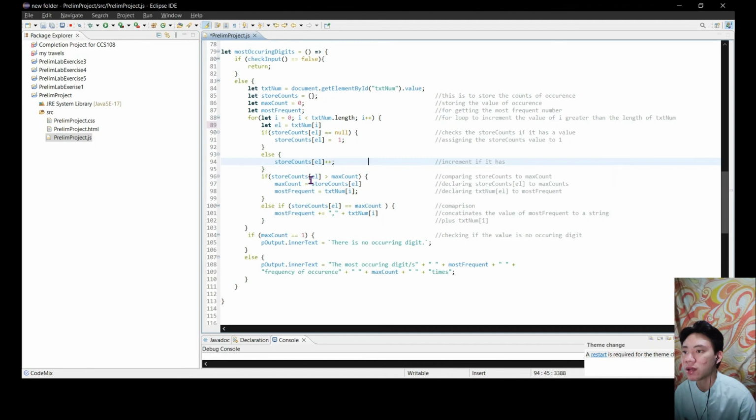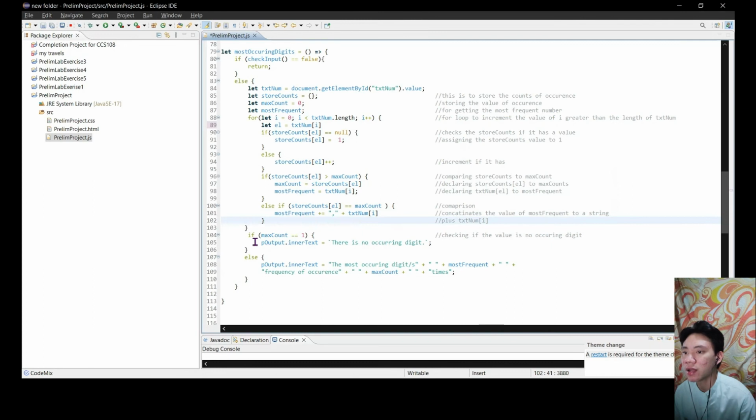If else again: if the store counts is greater than the max count, so a comparison, then assign the max count equal to store counts, as well as the most frequent for the value of the element. And else if, a comparison of the store counts if it is equal to max count. If so, then the most frequent concatenates the value of the txt_num at i with a string, which is the comma.